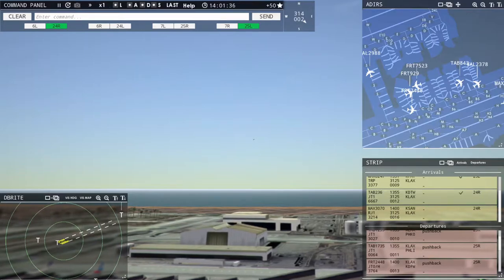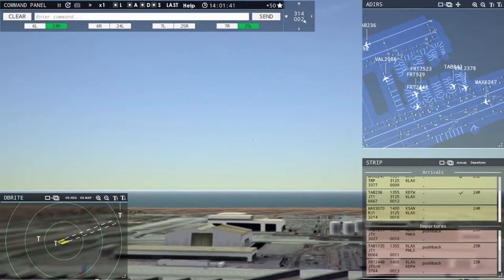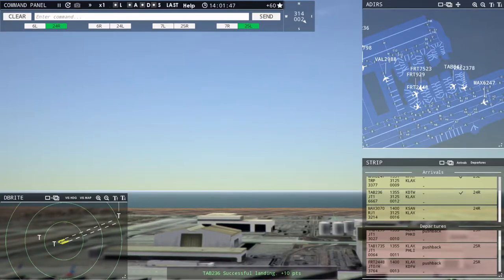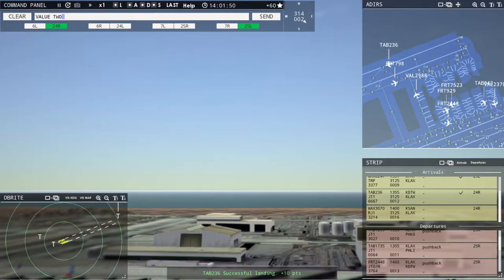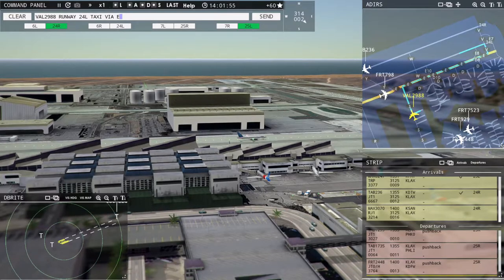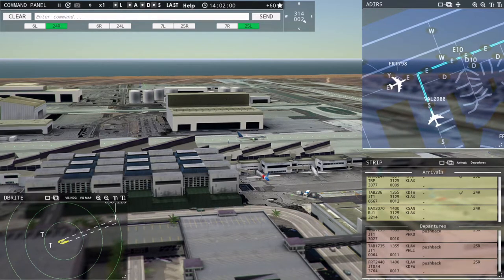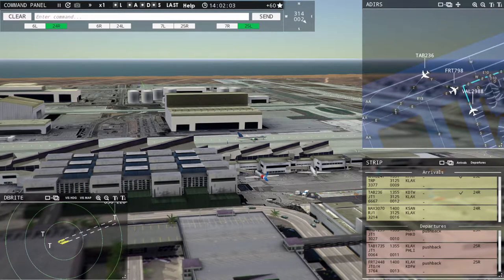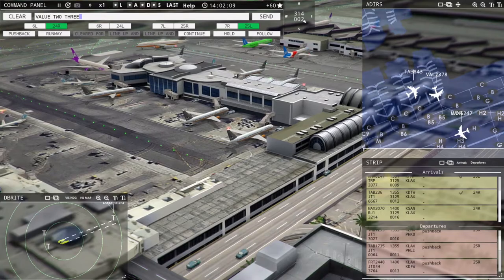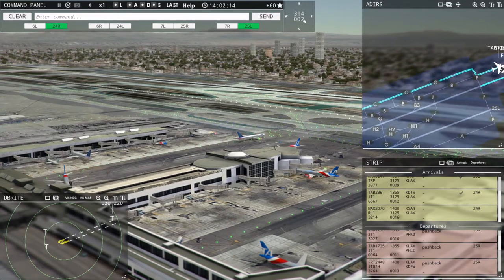Los Angeles ground, Value 2988 ready to taxi. Los Angeles ground, Field Air 2448 ready to taxi. Shut up and give me a minute. Value 2988, runway 24 left, taxi via Echo. Runway 24 left, taxi via Echo, Value 2988. Nah, they should figure it out. Value 2378 ready to taxi. Oh boy. Value 2378, runway 25 right, taxi via Charlie. Runway 25 right, taxi via Charlie, Value 2378.